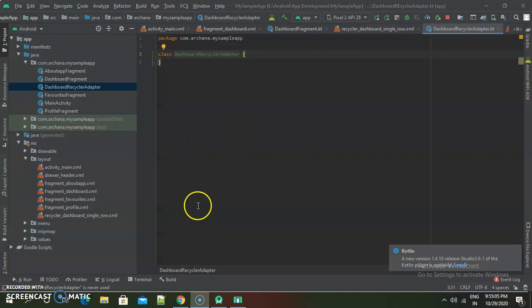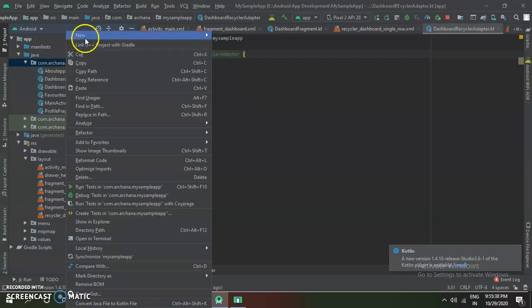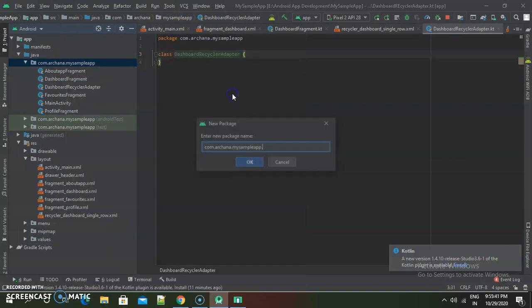Now before going to the next, we see there are some fragment files here, some Kotlin files. In these Kotlin files there is a combination of multiple types of files, like some are fragments, some are activities, and some are adapters. So this is not a good programming practice. We mix all the files together and put them inside only one package. So we create packages accordingly. I'm clicking on this package, creating a new package and giving the name as adapter.